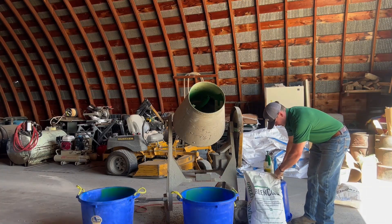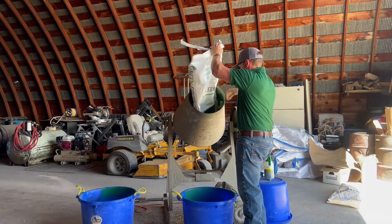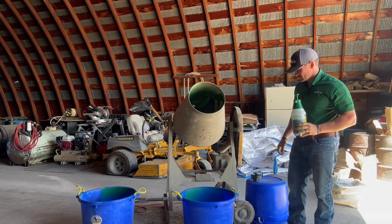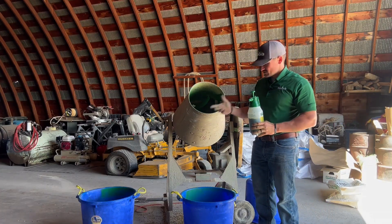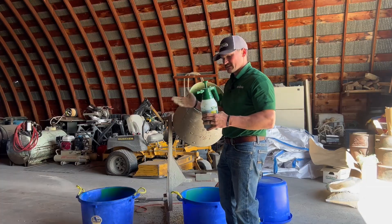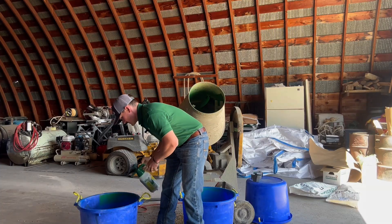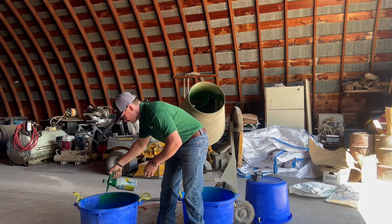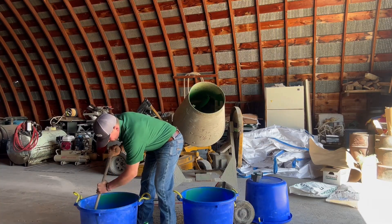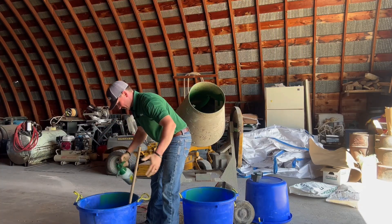Here we have about 30 pounds of the cool season soil builder, so that's going to be roughly about three ounces or so of this product. Once again I'll start with the simple hand style. You'll pump your spray canister up and adjust the tip to get a nice medium mist — not a super fine mist but not a very coarse droplet either. What I like to do is spray the top real good, spray about half your product out — you don't want to spray it all out — give it a good stir, and then come back and spray the remainder.